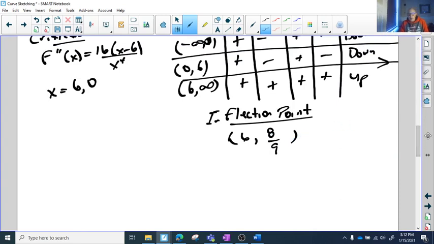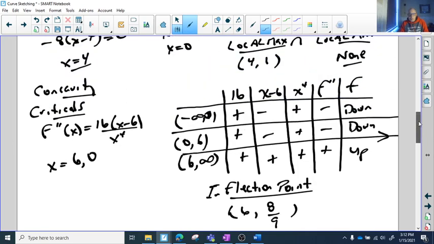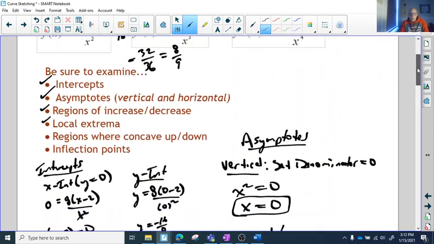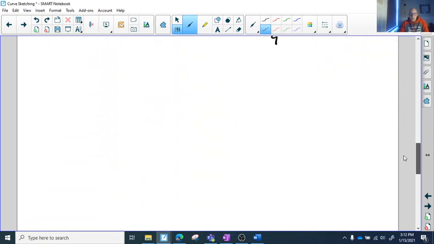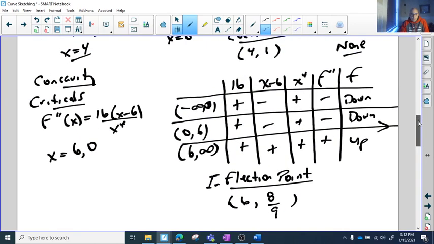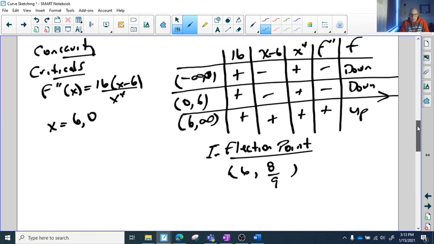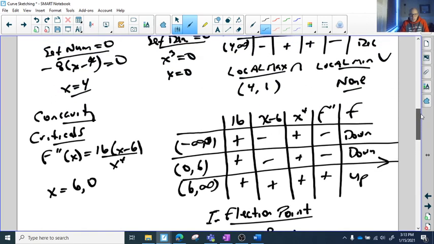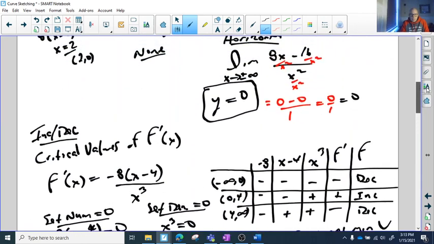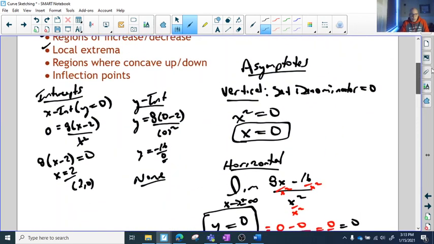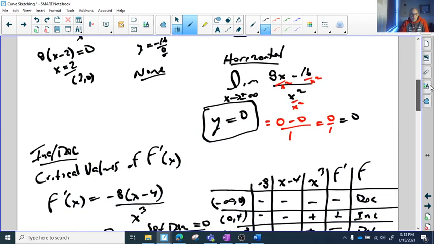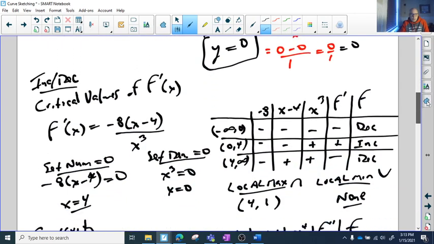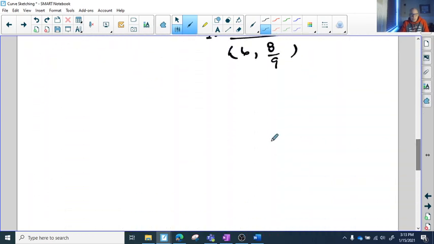This is the part where most students run into problems: taking all of these clues they've just uncovered and using them to draw a graph of what they think this looks like. I've got an ordered pair (6, 8/9), so I need my x scale to go to 6. My y scale doesn't need to be very much because the highest I ever go is up to 1, I guess. I did have an x-intercept at (2, 0). So let's see.